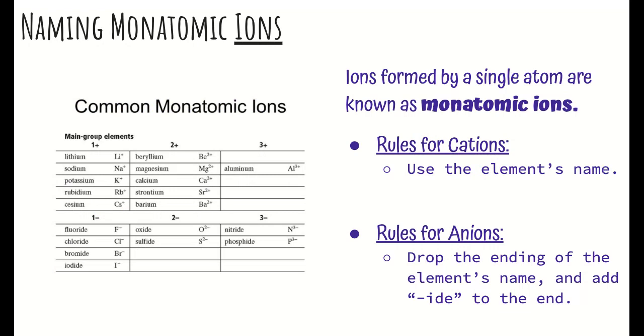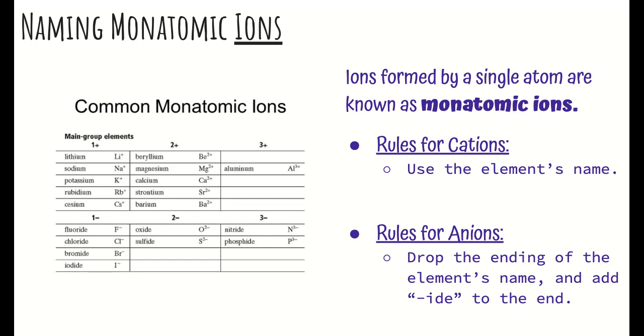Naming monatomic ions is where we'll start. This is your simplest form. This is just a single atom that has gained or lost electrons, so a cation or an anion, basically. If you have some of these common monatomic ions here on the left-hand side, say fluorine, the bottom left corner where it says -1, we know fluorine would gain an electron because it has 7 valence shell electrons. If it's gaining an electron, it's going to have an oxidation number of -1. We already know that, so we know that that's an anion already.